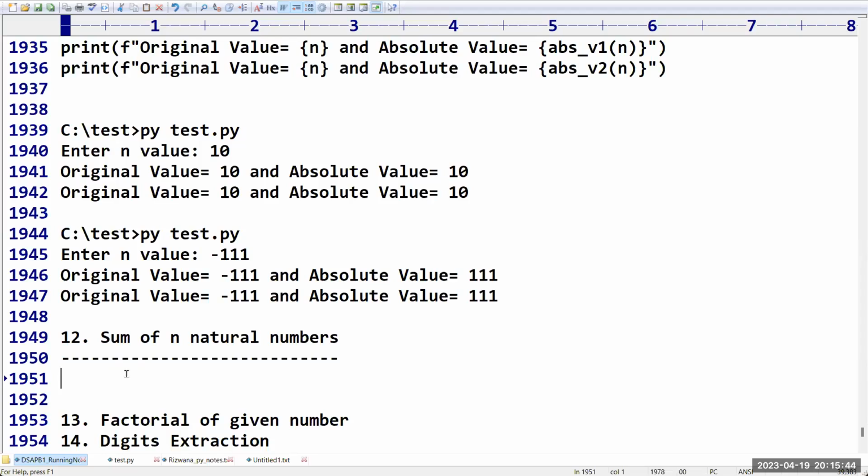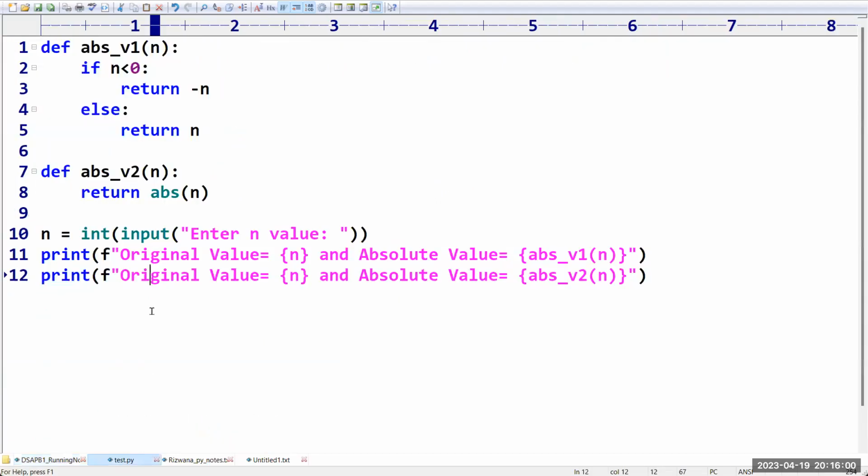Absolute number is nothing but a negative number converted to a positive number, sir. Yes. Sir, internally written minus n, how does it work? Third line. If the given number is a positive number, directly we have to return that number.